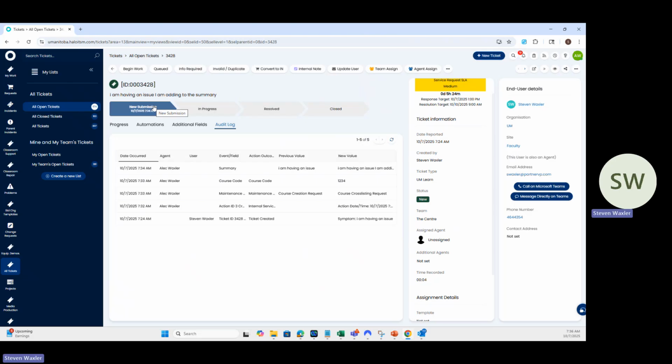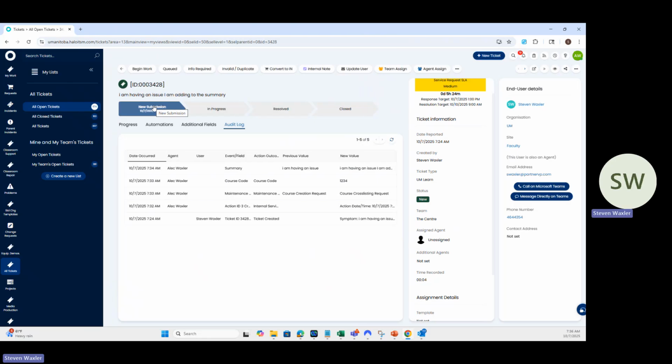I also wanted to remind you that there will be training videos across all of the ticket types in Halo. So if this particular ticket type is not relevant to you, i.e. you only focus on change tickets, there will be a training session on changes. But the concept is exactly the same, although the actions and the attributes may be different.